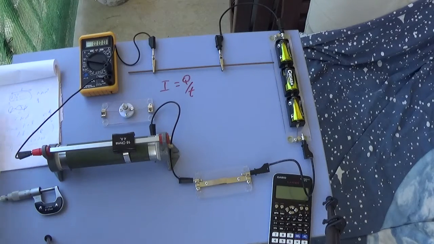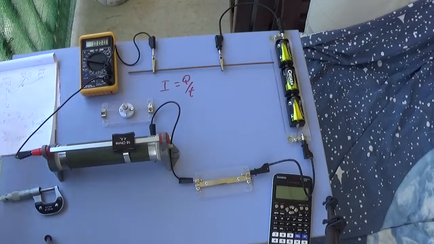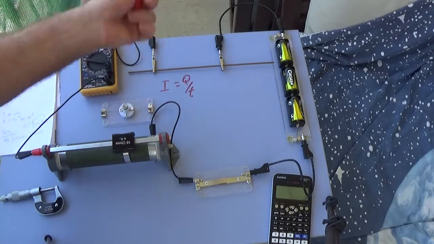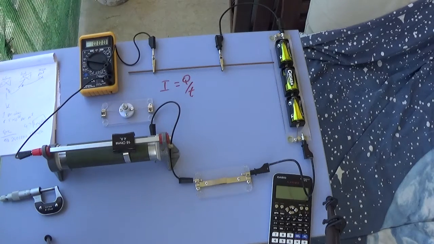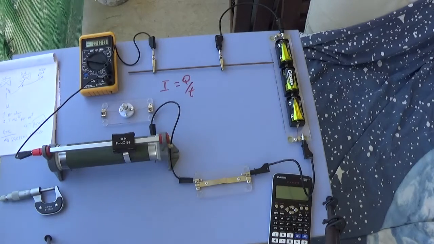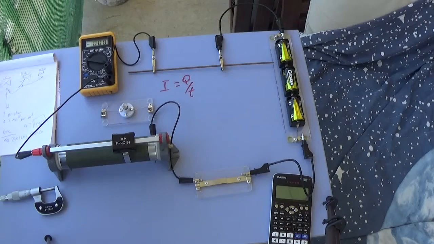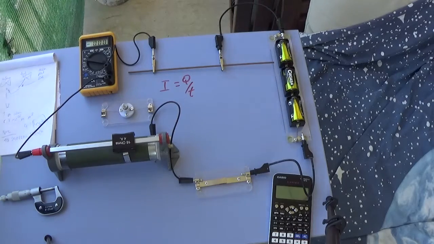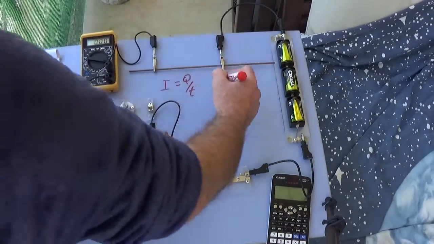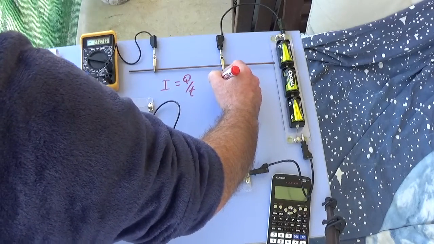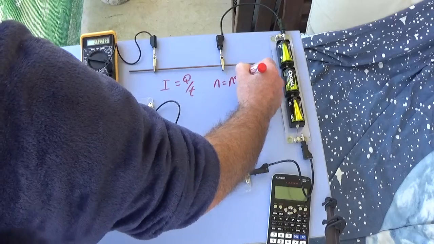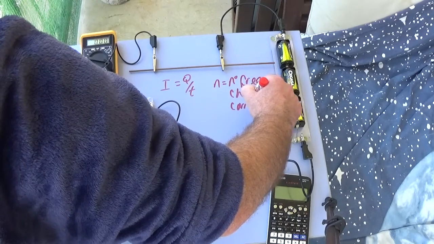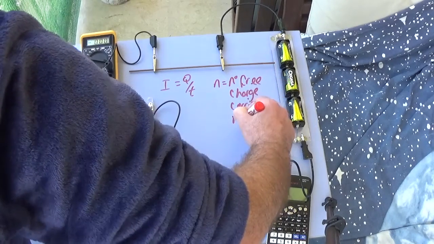Copper metal is quite handy because it's fairly easy to work out how many free electrons are in the copper, because when the copper atoms bond together, for every atom in the copper bar, a single electron is freed up. This is something to do with chemistry and valency and Avogadro's number, none of which we need to know. What we need to know is how many free charge carriers there are per unit volume. So we're going to call that n. Little n is the number of free charge carriers per unit volume.